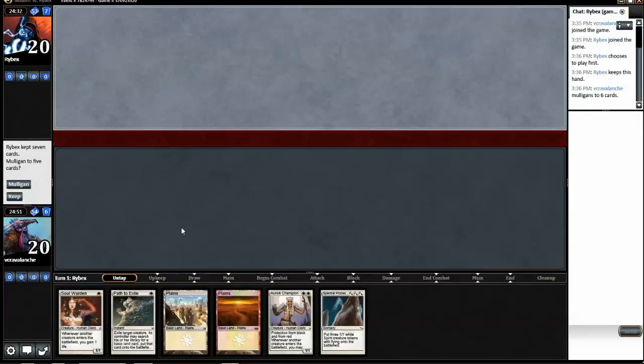And much better hand. We have a Soul Sisters, a Path to Exile, Spectral Procession. Nice little curve here. Alright, Champion can just shut down plenty of decks in the format. So we're going to keep it. So let's see what we're up against.